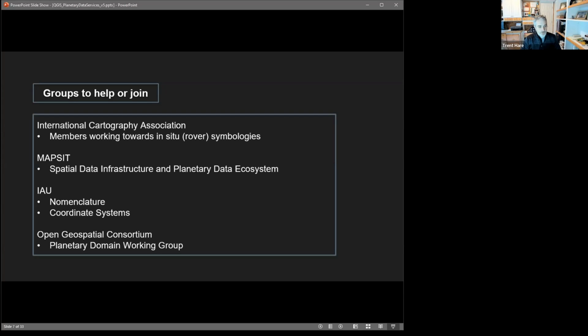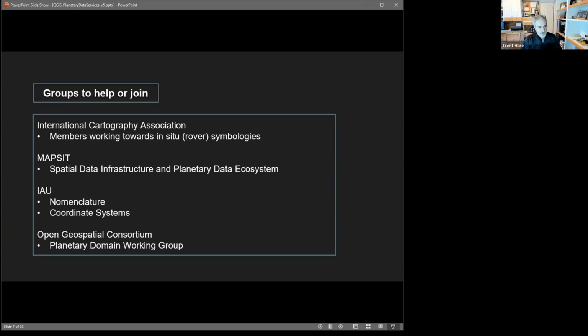The IAU, of course, has several working groups, and two of the ones that we are familiar with are nomenclature and coordinate systems. So if you're interested in getting your hands dirty in geodesy and coordinate systems, there are working groups available to join. And again, it doesn't matter the age or your experience, it's just good to get anybody in the community interested. We also have involvement in the Open Geospatial Consortium, through the Planetary Domain Working Group.